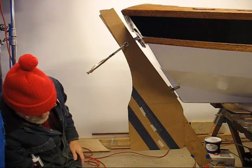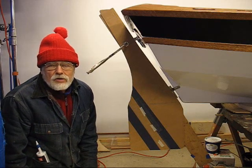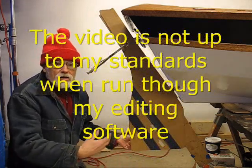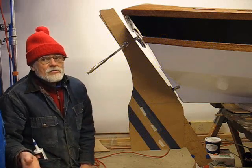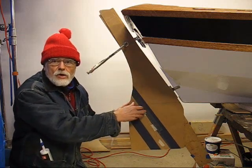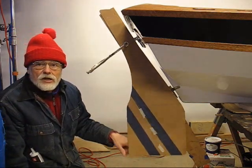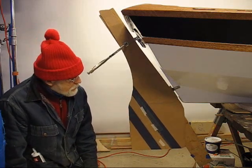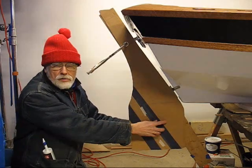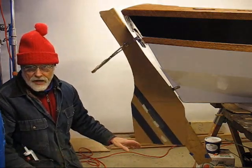I've got to see how thick a 12-inch chord is going to be using my software. I want to put that on the internet too but I'm having problems getting the screen capture video into a program I can edit. I'll probably do it anyway — it'll just be my voice over the computer screen showing how I draw a hydrofoil with the software I have. Then I'll take this off, find some plywood, and build up at least three-quarter inches through the throat, probably an inch to an inch and a quarter wide where the foil shape goes.